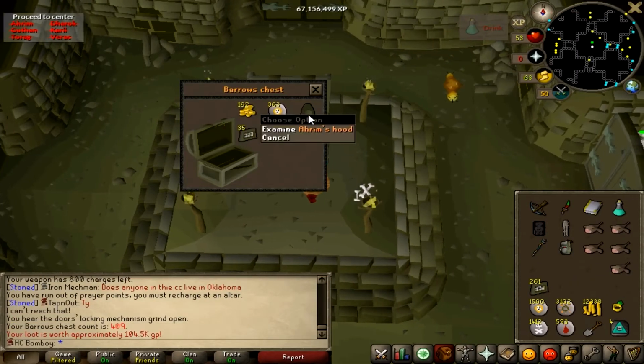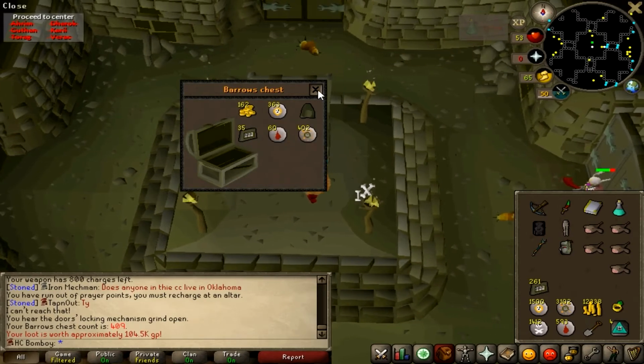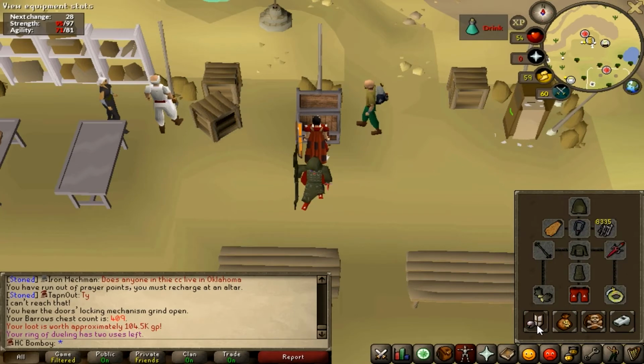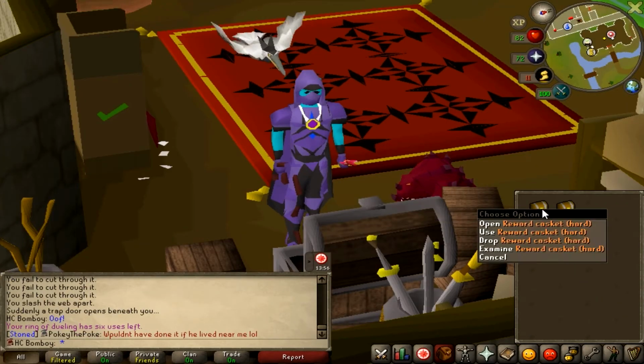Oh, look at that. The Ahrim's hood coming in. This was 5 chests later. I think I posted on Reddit that there was 4 chests later, but I was confused because I'd just done the full Guthan set. But that has completed our Ahrim set. And Ahrims have just recently been buffed, as you can see. So I think that was literally the next day. So that was the full Ahrim set.